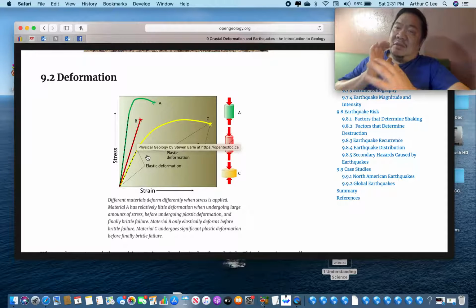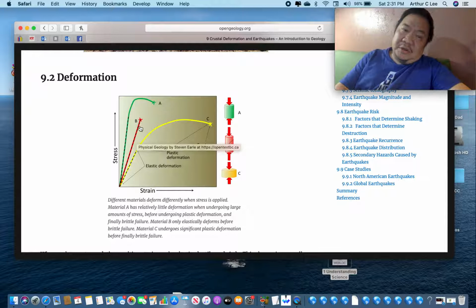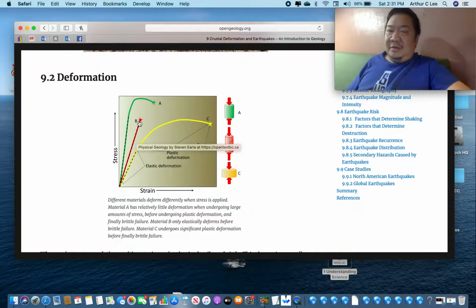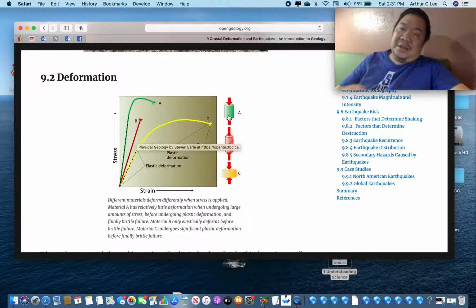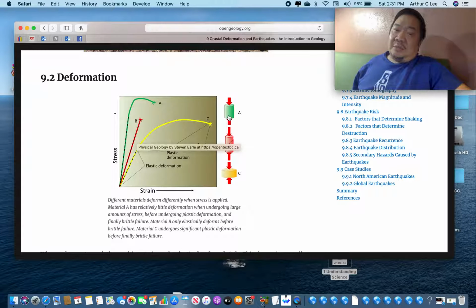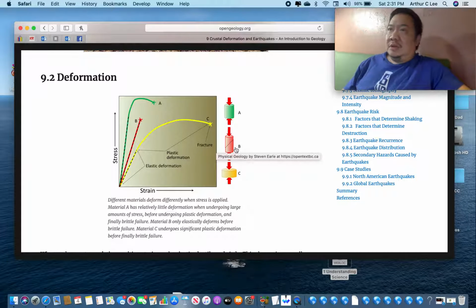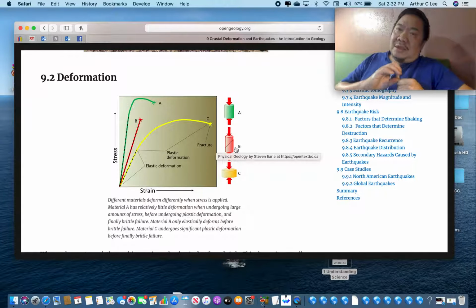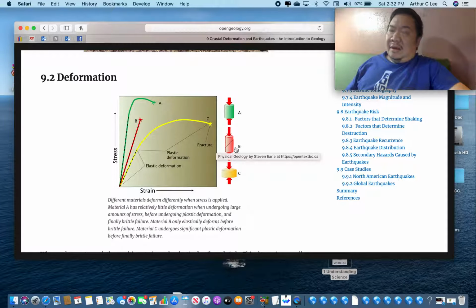Another way to get an earthquake is if you just flat out break the rock, which is what's shown here in red. If you put enough stress on a rock, it's going to break. Imagine a rock pillar like this. If I take a sledgehammer to it and I slam down on it, that's a huge amount of stress. That rock's just going to flat out break, and that's going to cause an earthquake as well. So earthquakes occur by either rupturing the rock through a sudden application of stress, or through elastic deformation, where the rock temporarily changes shape due to the addition of stress, and then when it returns back to its original shape, then you get an earthquake. So both of those ways will work to make an earthquake.